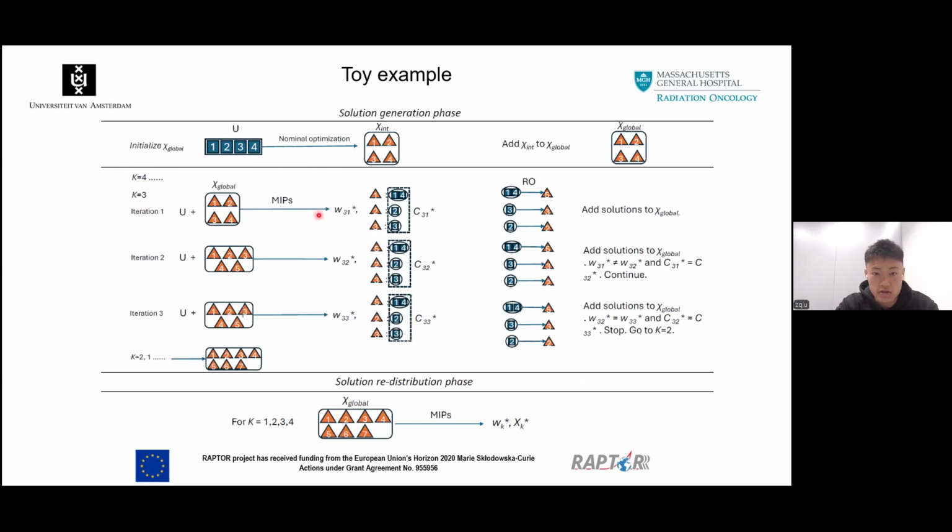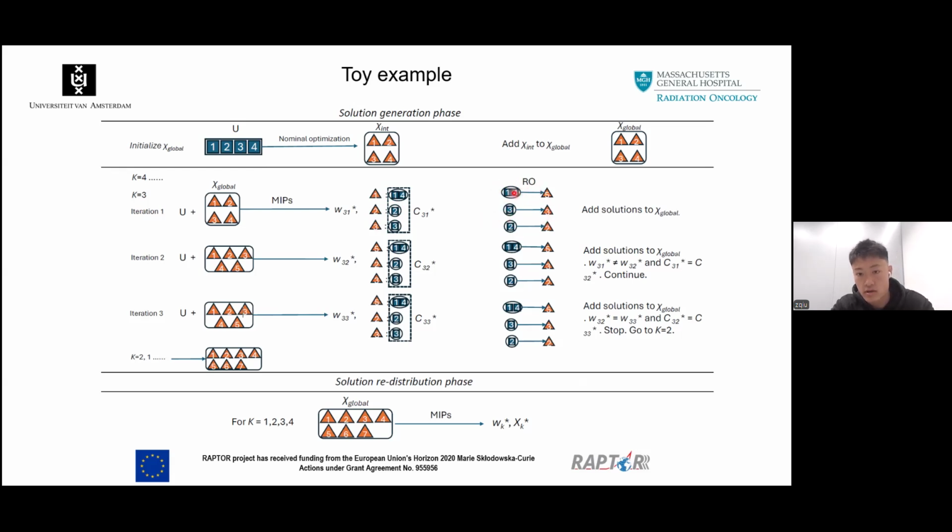We do the assignment. We'll get a worst case objective value, and then we have 3 clusters here. So you can see, for example, scenarios 1 and 4 are assigned to plan 1. Scenario 2 is assigned to plan 2. Scenario 3 is assigned to plan 3. And then once we have the clusters, we create a solution for each individual cluster.